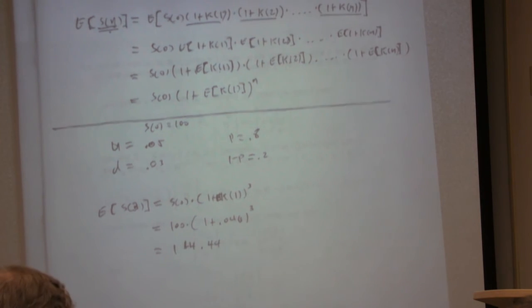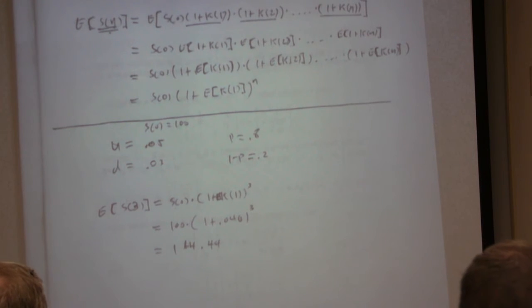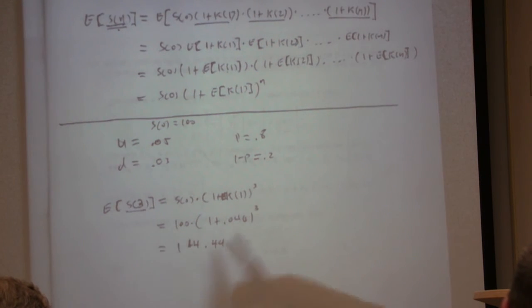And so what this says, take your typical binomial tree model. You're going to bounce around in the tree over the course of 3 steps, right? Higher, lower, higher, lower. And each time you run this binomial tree model 3 steps, you're going to land in a different place. Sometimes you'll get 3 higher returns in a row. Sometimes you get 3 of the lower returns in a row. A lot of times you'll be in the middle, right? So what this says, on average, if you just play this game over and over again, then you can expect that your investment, on average, after 3 steps, is going to be $114.44.